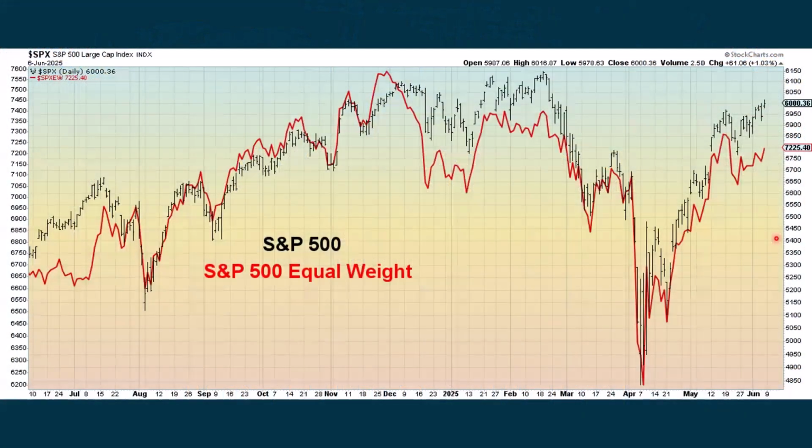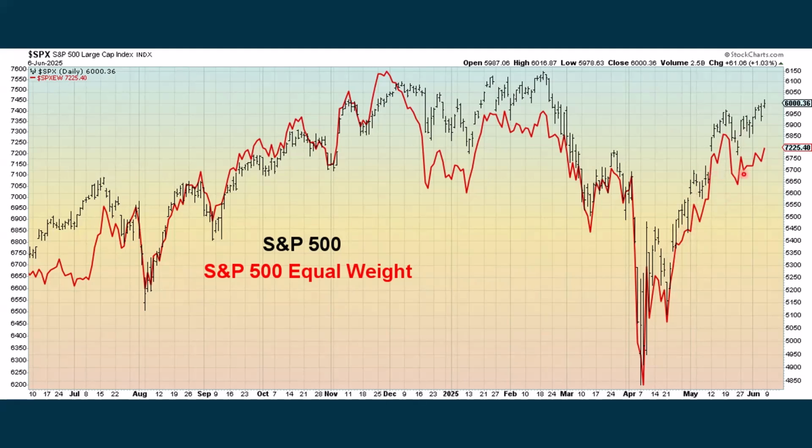Then we look at different index ratios. We compare the weighted version of the S&P, that's the bar chart, with the red line, which is an equal weight, where all stocks are treated the same. Now we're seeing a little bit of a disconnect here, where the S&P has been going up and the red line's getting further away from the bar chart. Usually when they're going more hand in hand with each other, we see the red line a lot closer to the bar chart, even though they're on different scales. So we want to keep an eye on that.